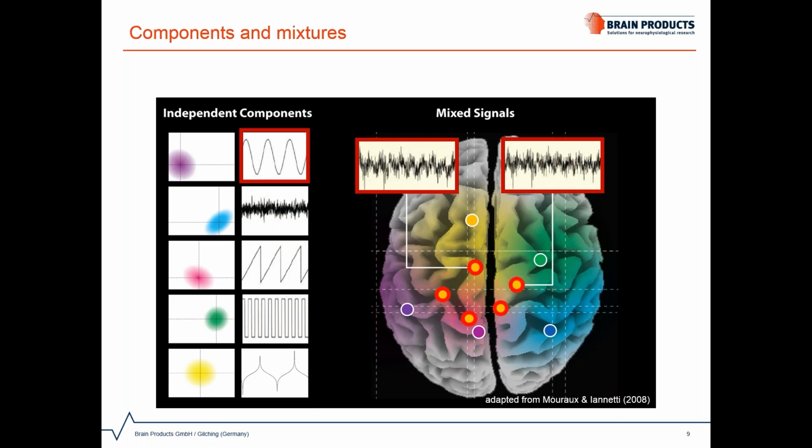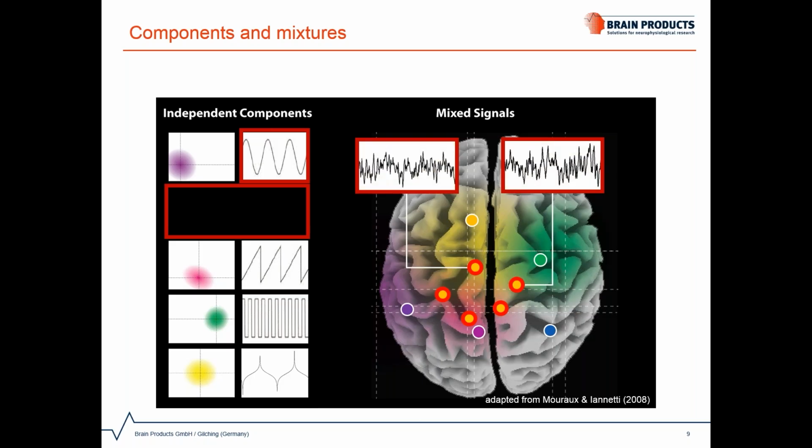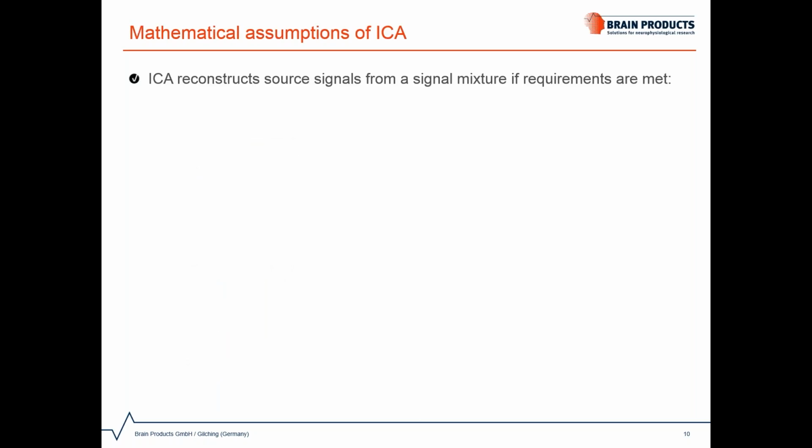So with ICA, we can extract statistically independent signals from EEG data. Why would we want to do this though? One possible answer would be that we could extract only those components that we are interested in. And another answer would be that we would identify components representing noise or artifacts, and we can use ICA to remove them in order to clean up our signal mix. I have already shortly tackled the mathematical assumptions presumed by ICA when talking about the concert example, but let's sum this up in general.